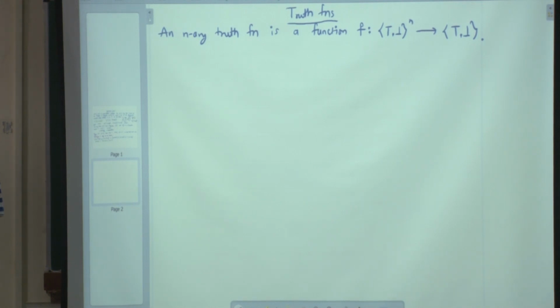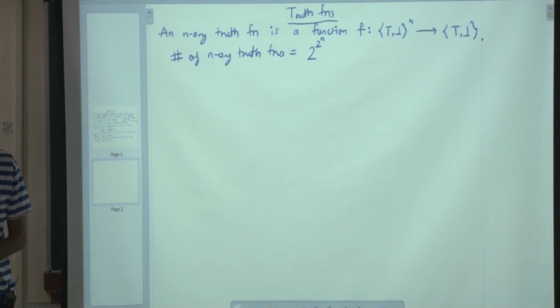How many n-ary truth functions can there be? 2 to the 2 to the n. How do you compute such number? It is the cardinality of this set of functions from A to B, which is cardinality of codomain to the cardinality of domain. So cardinality of codomain is 2. So 2 to the power n. Okay. And do you know anything else that has this cardinality? Finite Boolean algebra? Which one? Right. Lindenbaum-Tarski algebra.